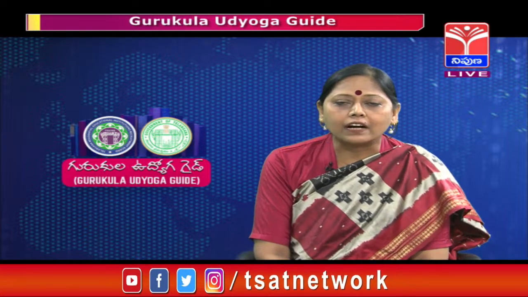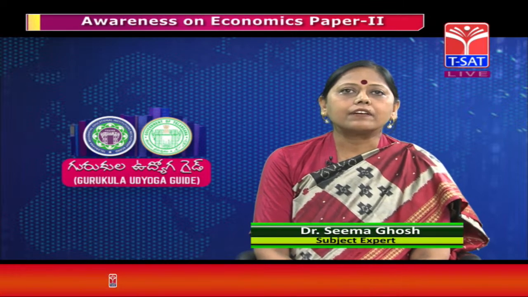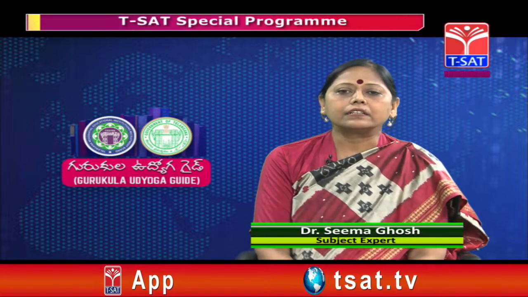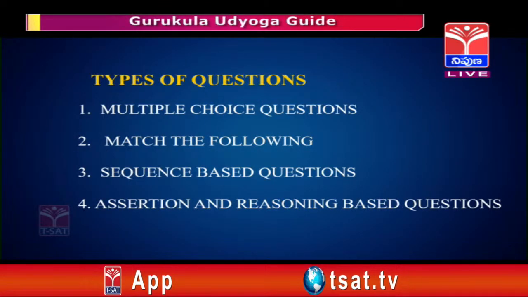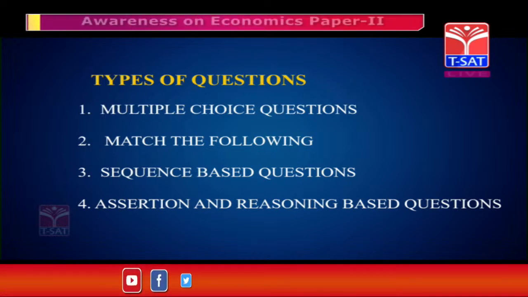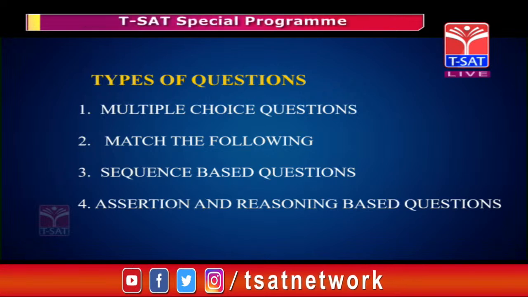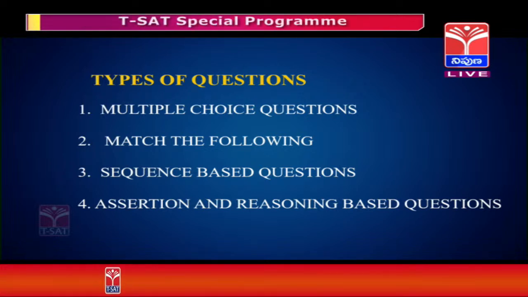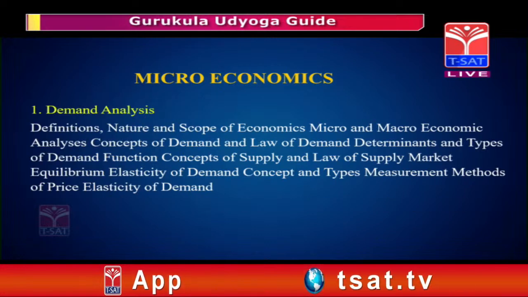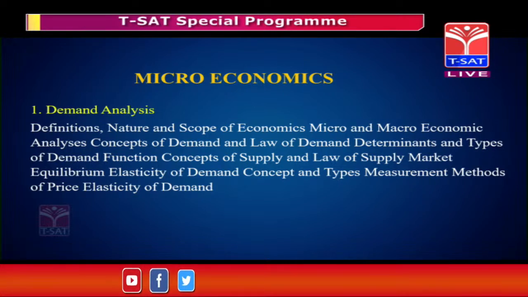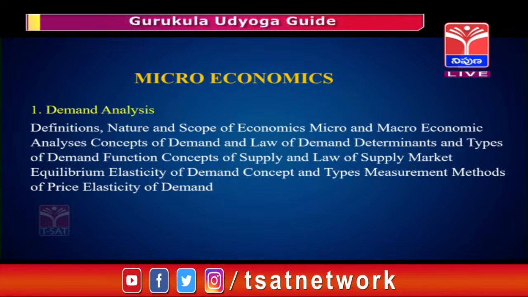Before we actually start with microeconomics, these are the different types of questions which are expected to be asked in the degree lecturer or junior lecturer examination. It includes multiple choice questions, match the following, sequence based questions, and also assertion and reasoning based questions. We start with the first course, microeconomics, and every course in economics will have 5 modules or 5 units. Under microeconomics we have the first module, which is demand analysis.